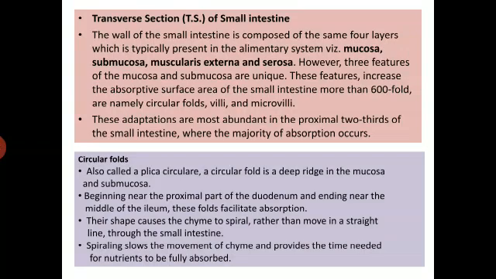The longest part of the alimentary canal, the small intestine, is about 3.05 meters, that means almost 10 feet long in a living person. Okay, so it is almost 10 feet long, but still it is called small intestine. Since this makes it about 5 times longer than the large intestine, you might wonder why it is called small.